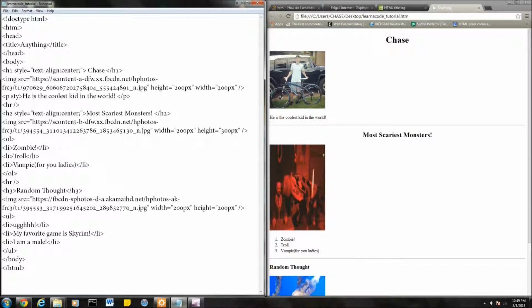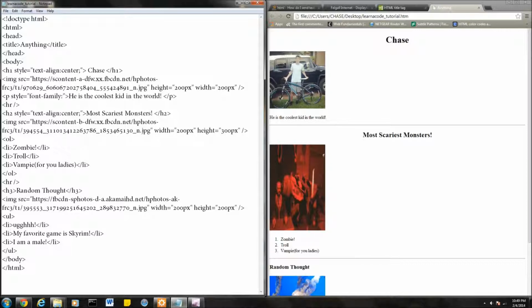So with that paragraph, let's put that style, and then let's change the font family. The font family is just the type of font that you're using. It's like whenever you're using Microsoft Word, and you change your font from Times New Roman to something else. That's just what this is. The code for that is font hyphen family, and then you put a colon just as you did with the text align.